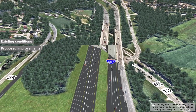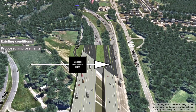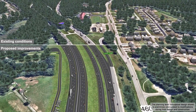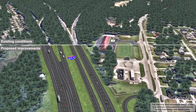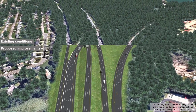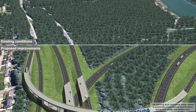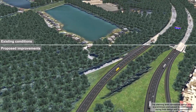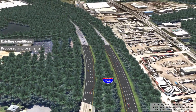Following this flyover, motorists traveling on U.S. Route 58 East would separate into ramps for I-264 East towards Portsmouth or I-64 West towards Virginia Beach. Access to U.S. Route 13 North would be maintained using Exit 14. The existing ramp from I-664 South to I-64 West would be widened to 3 lanes. Existing local access from U.S. Route 58 to South Military Highway would be maintained. Widened bridges would provide additional lanes along I-64 East and West.